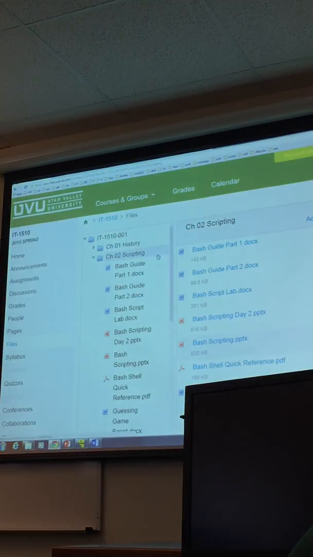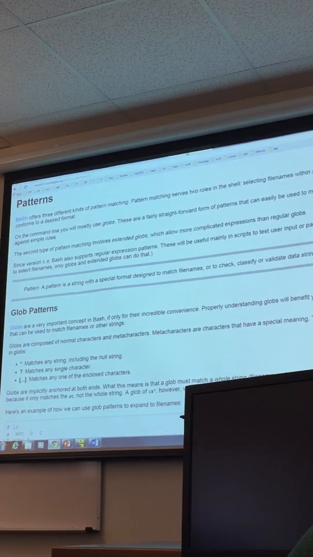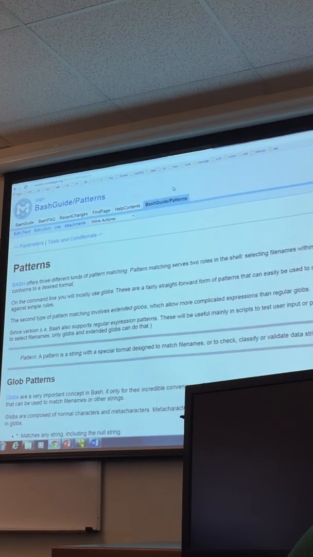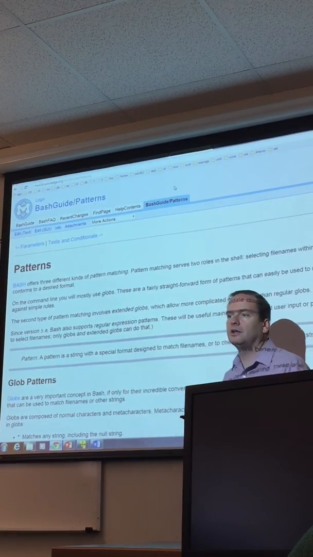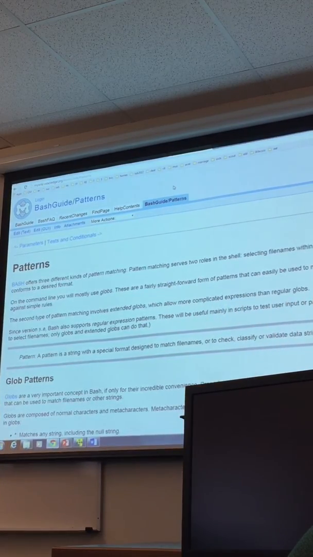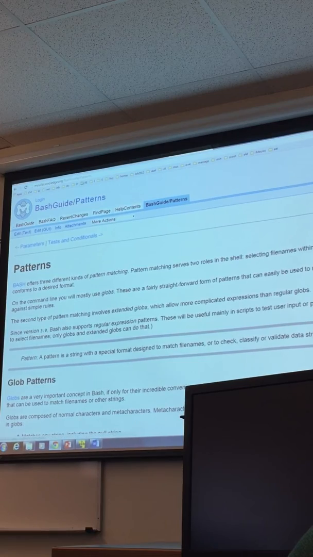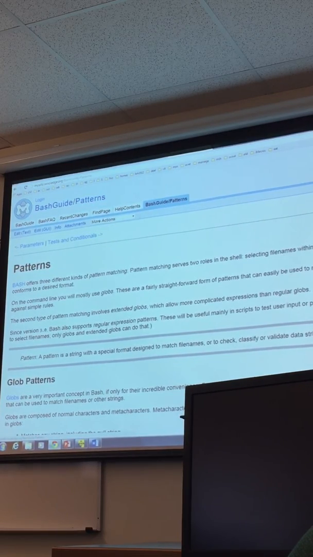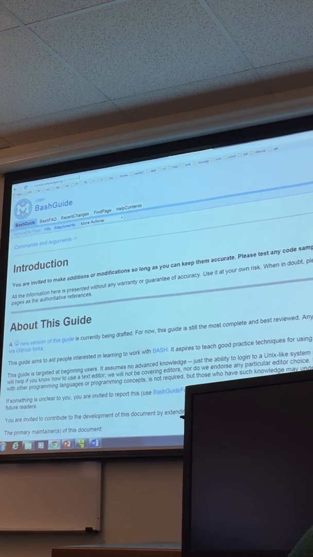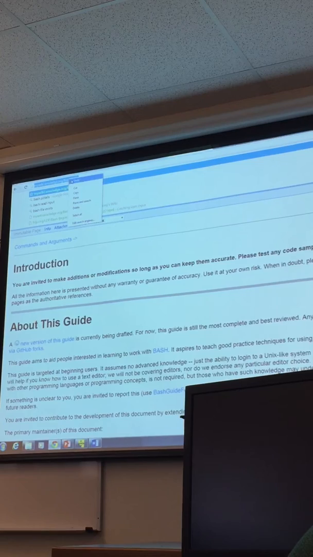Several of you have asked, if I'm not really understanding this bash stuff, are there some places I can go? Woolidge did a nice kind of wiki on bash that I like, called a bash guide. I can send around that link in an announcement. In fact, I'll do that right now, so you'll have it.